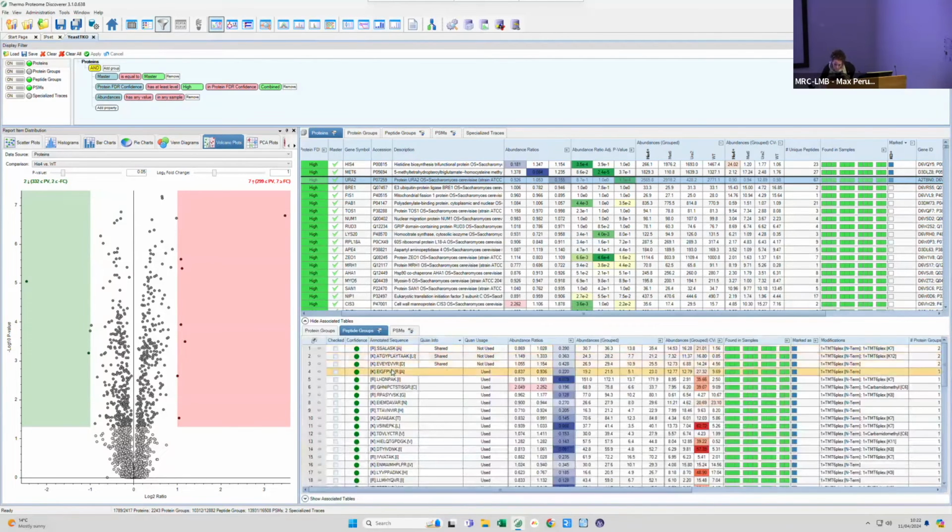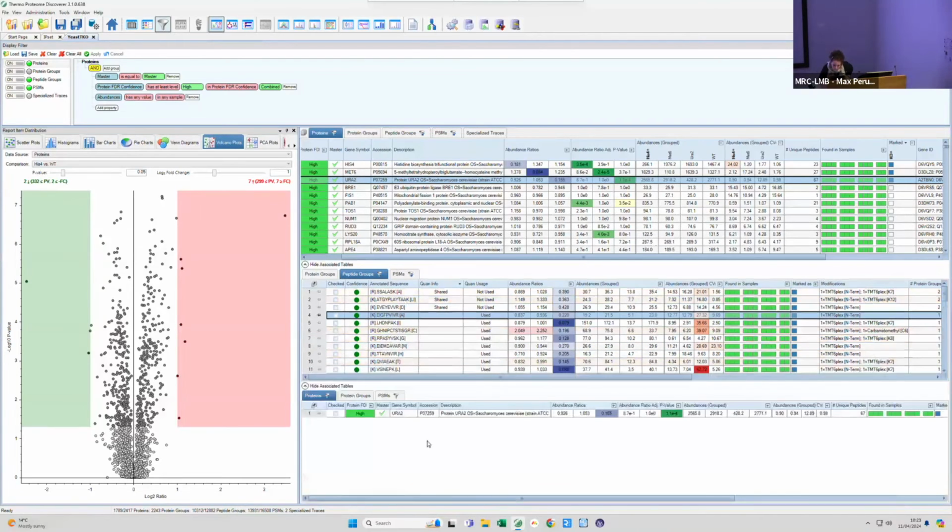Let's pull a peptide. You see these peptides here, for instance, these peptides are shared between different proteins. So we just tell the software, do not use shared proteins. It's an option, you can use them, but we usually say don't, because if we have a peptide that's shared between proteins and you use it to add to the quantification value of one protein, how sure are you that this peptide does not belong to the other one instead? So we usually just use unique peptides to do the quantification.